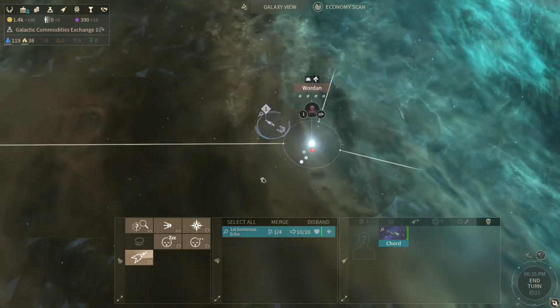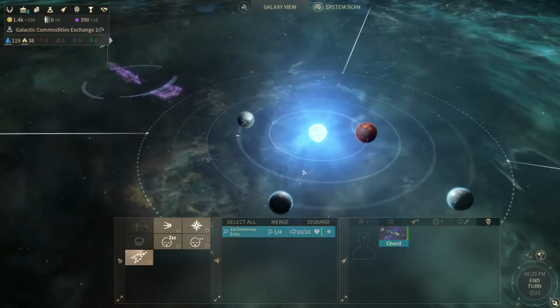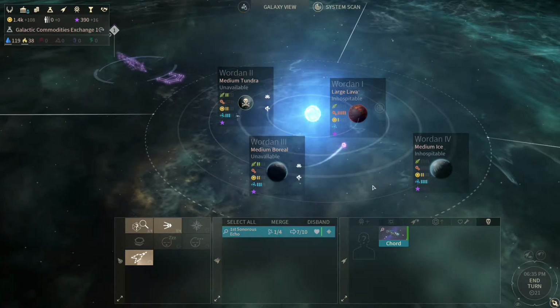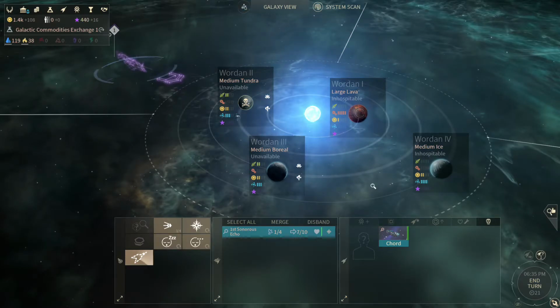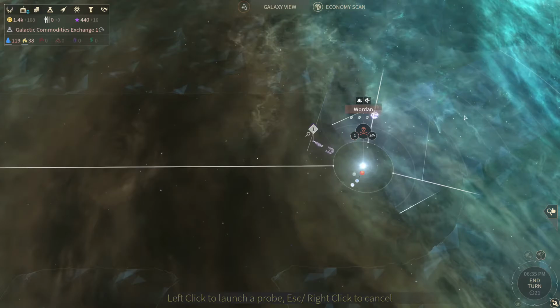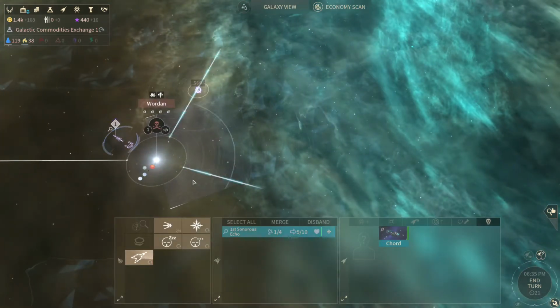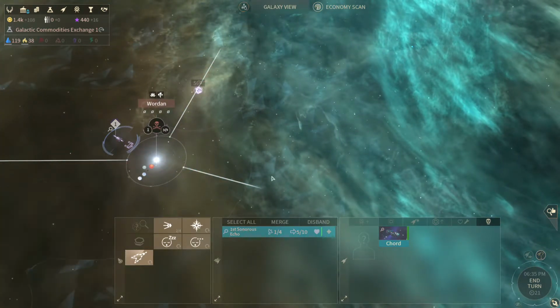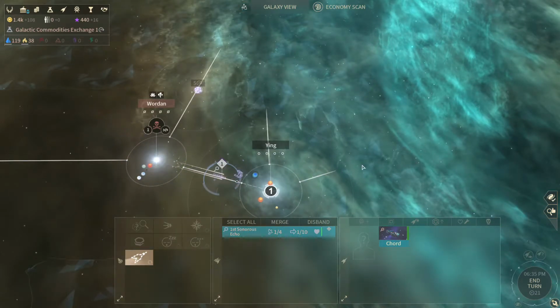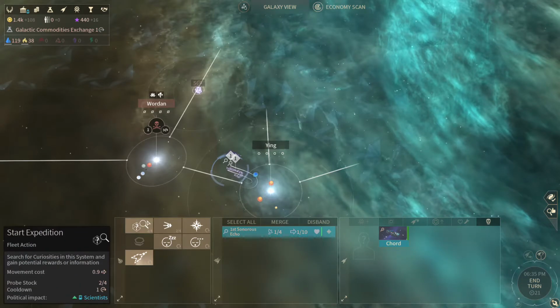And this guy has a probe that he can use. So we'll go ahead and throw that down. And then we're going to go ahead and send 1 probe down that lane. And we're going to go ahead and travel down this lane. Alright.